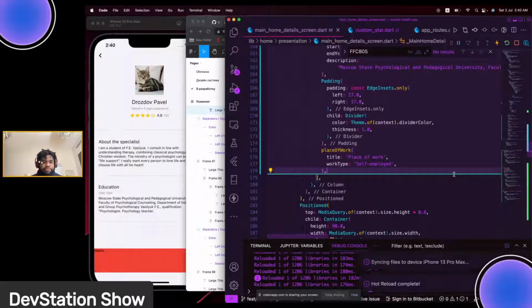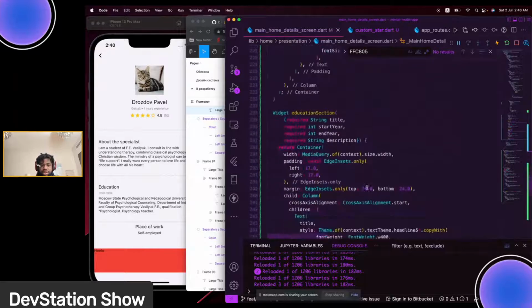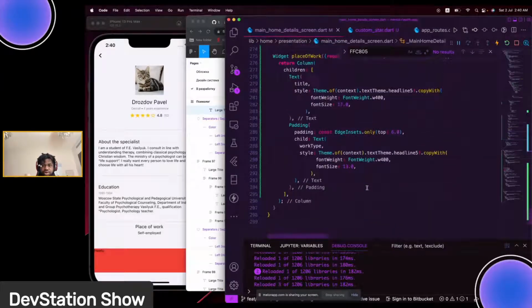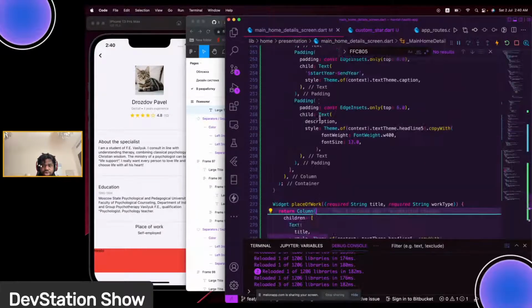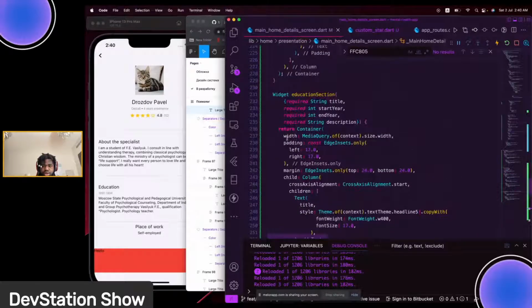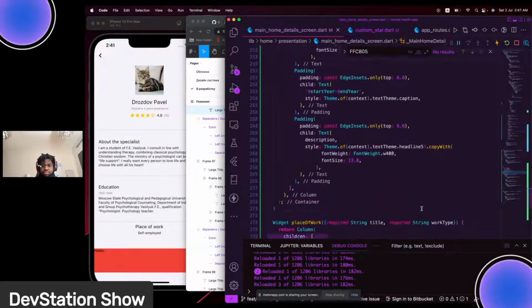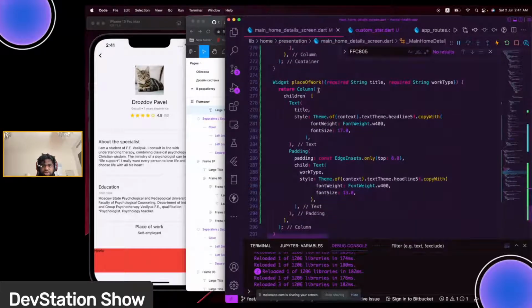Let's go ahead and save this. You see we have this here, but that's not what we want. The next thing we need to do is convert this to a column. We are going to copy what we have here for our column widget. So let's go ahead and do that.